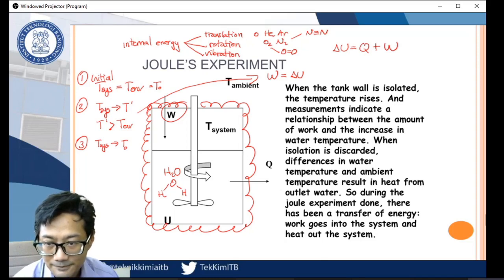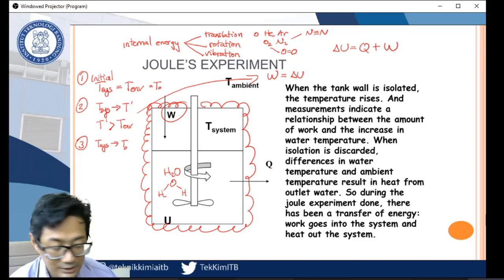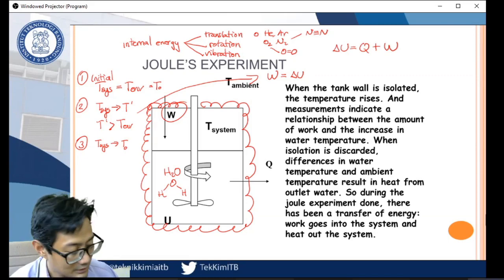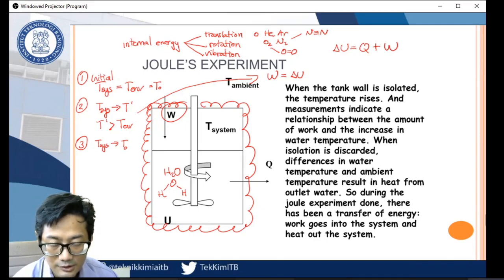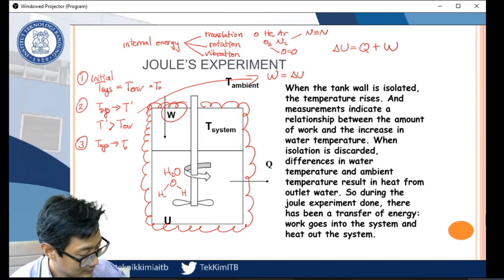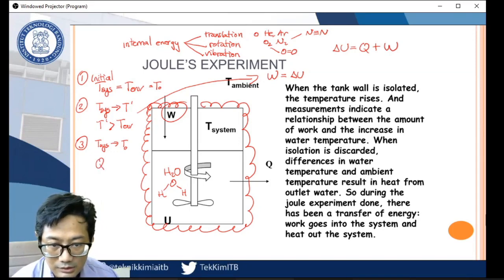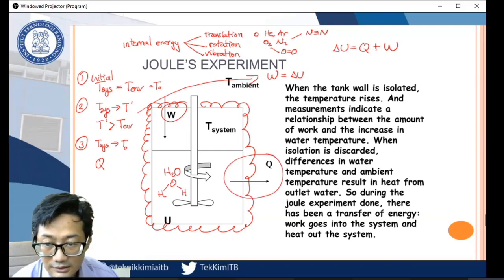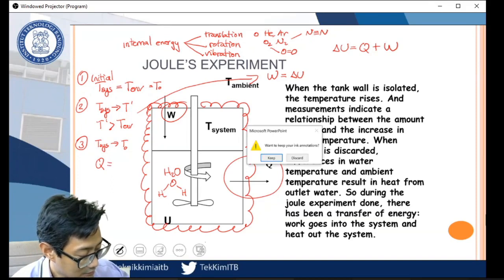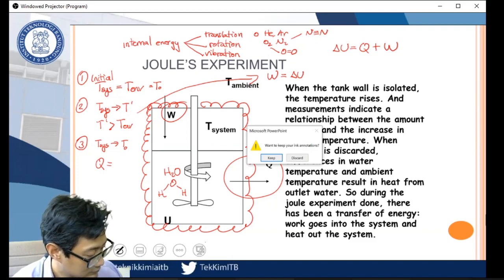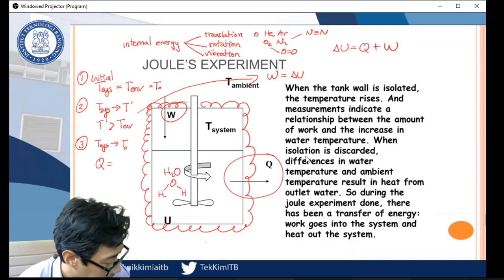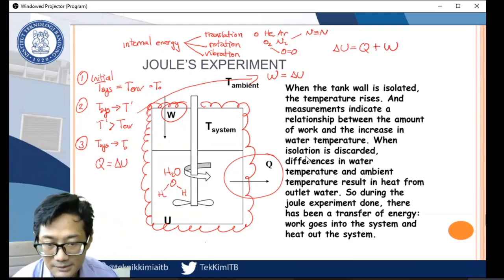Okay, up to this point, any question? If not, let's go to the third state. In the third state, Joule opened the thermal insulation. What happened in this case? The heat comes out from the system to the environment. So heat goes in a different direction, outside the system, like you can see here. And the effect is a decrease in temperature. So there is a difference in delta U. Okay, so step by step you can see this one.